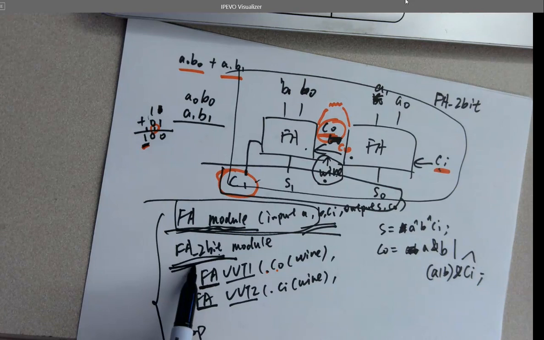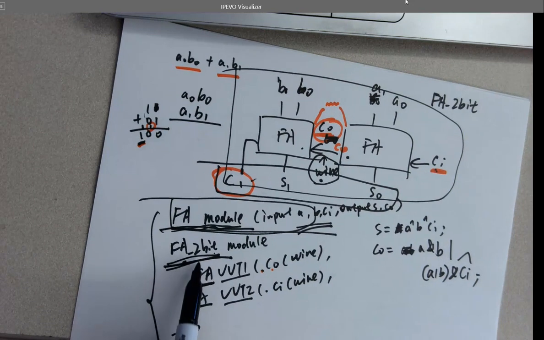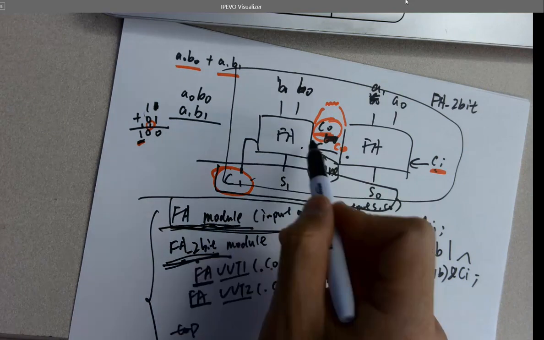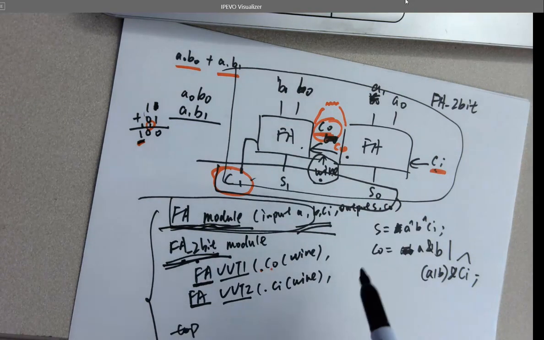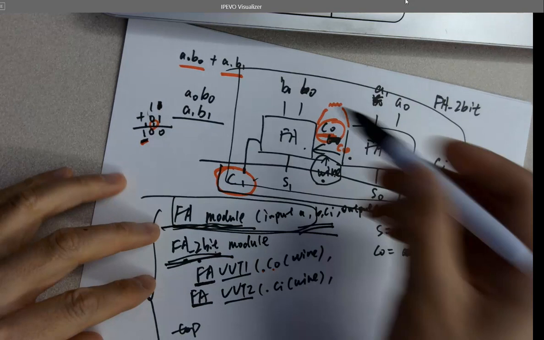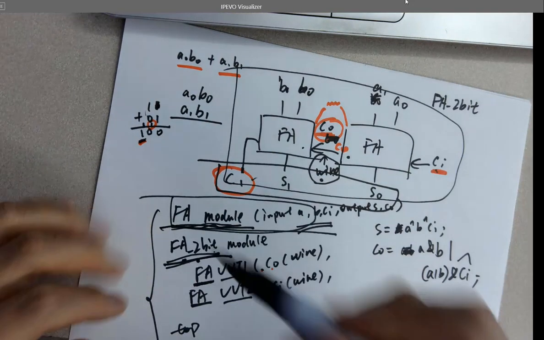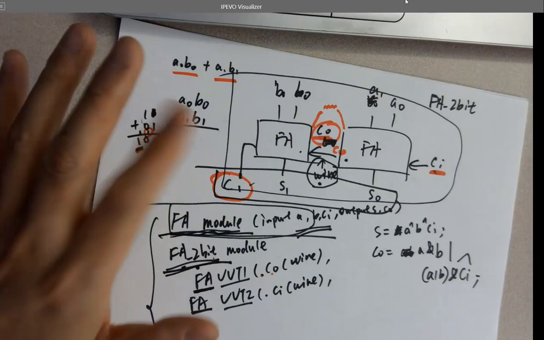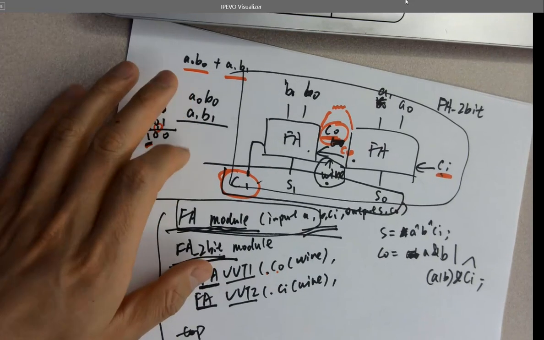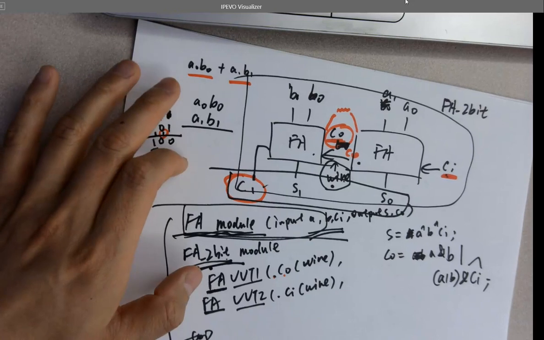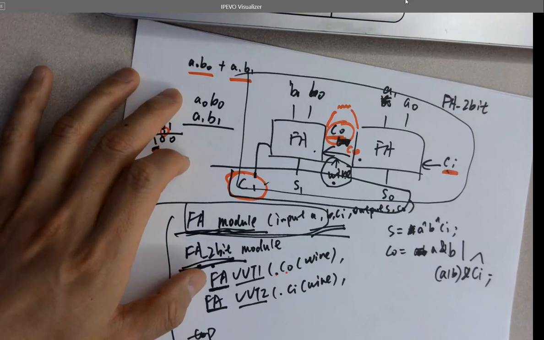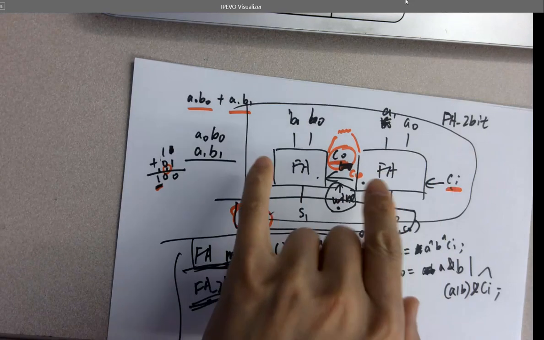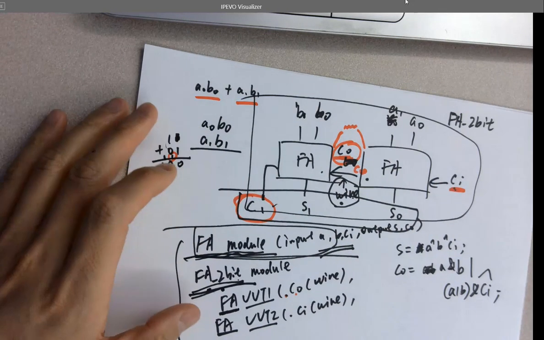So you can create another FA 2-bit module that includes the FA twice and make the connections to form a FA 2-bit. And you can add another top module to include switching the LEDs to this slider. So the final output could be connected to the LEDs. You can use only 3 bits of the LEDs, I think: 1, 2, 3 bits of the LEDs to display the final result.